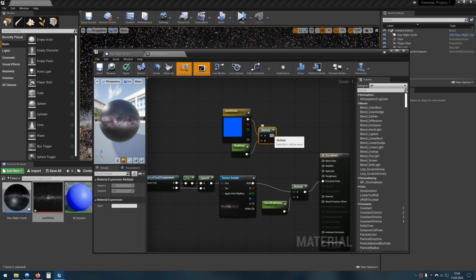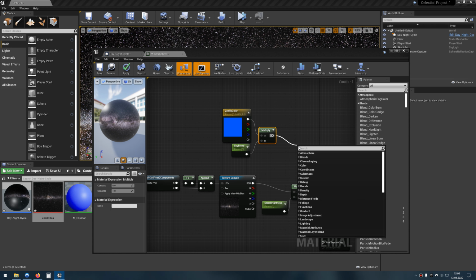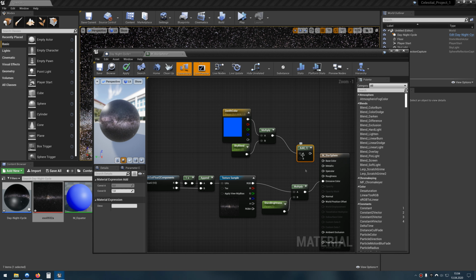And now drag a wire here, type in add, gives you the add node, and I plug in the multiply node from the blue sky color and the multiply node of the stars texture, and then the add node I plug into the emissive.